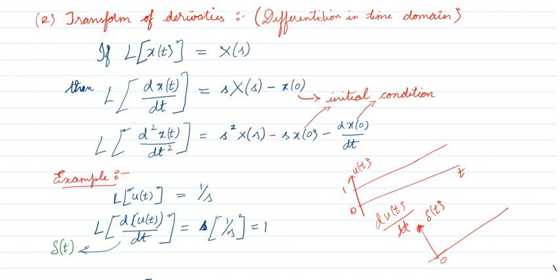Okay, so we already know the Laplace transform of delta of t is 1. By using the differentiation property also, I have proved that we are getting 1. Very simple, you can remember: if a signal x of t is given and you know the Laplace transform, and the differentiation of that signal is asked, just multiply with s into x of s, minus the initial condition if given. Similarly, do that for two times differentiation if it is asked. This is called differentiation in time domain, or the transform of derivatives property.